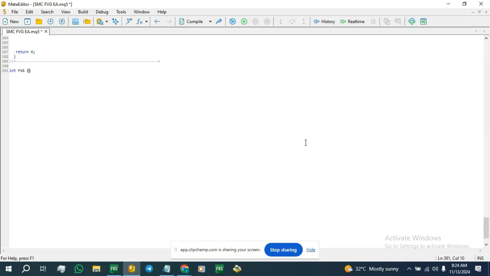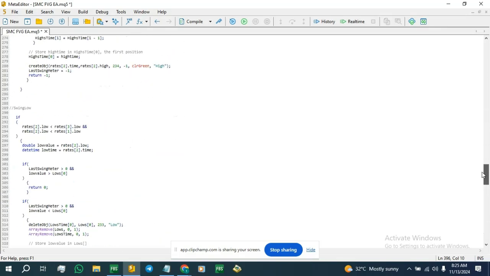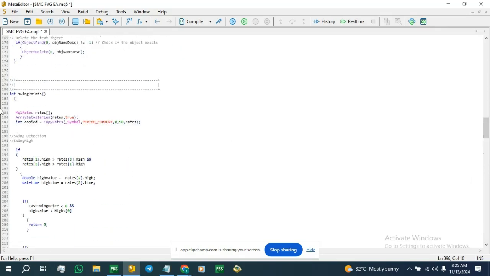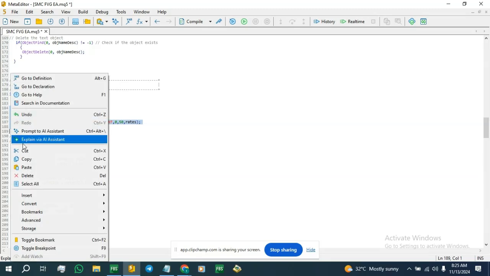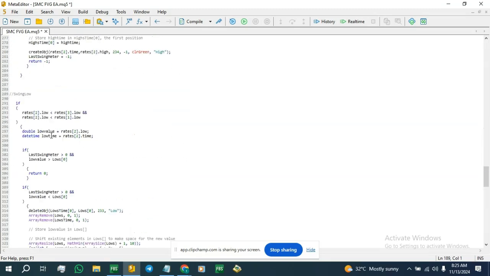I'm also going to use an integral function because we're going to be returning integers. Many of these codes we've used already. So we need this. We need to call on price.